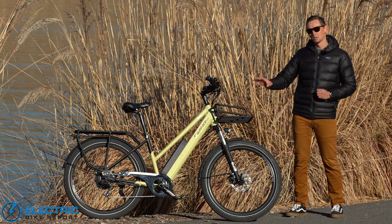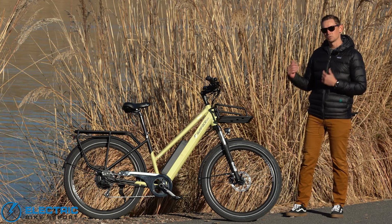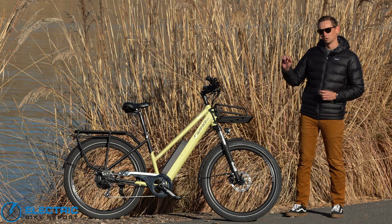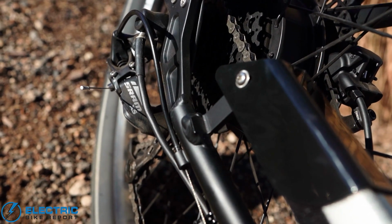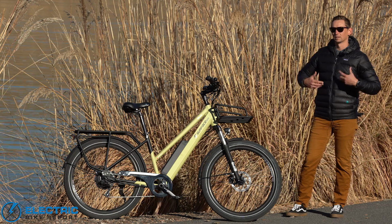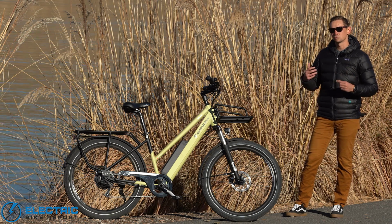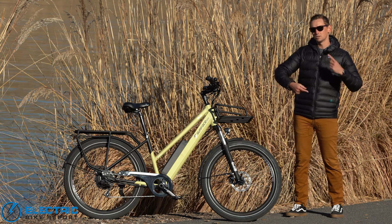But most notably, what sets this bike apart from some of the other bikes in its class is it actually features a torque sensor, and that torque sensor is located in the derailleur hanger. It's actually what the derailleur attaches to and what the wheel attaches to in the rear. And what that torque sensor is going to do over something like a cadence sensor is be extremely responsive to your pedaling.